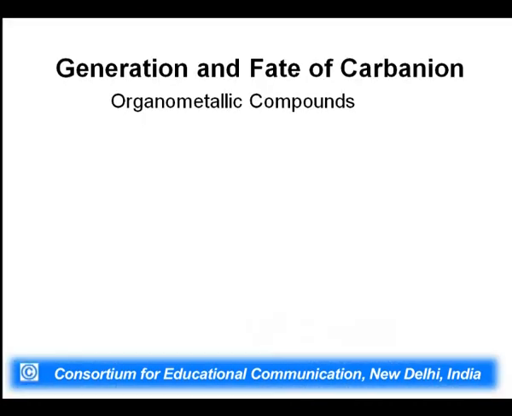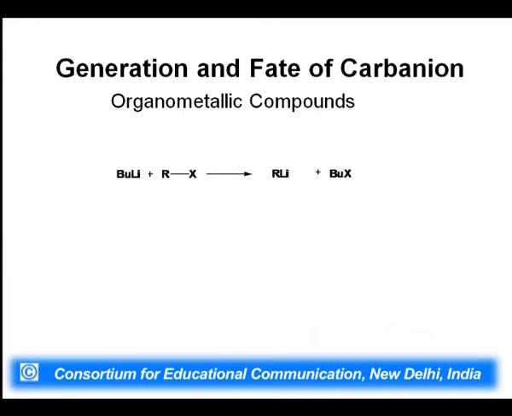Hello viewers, in this session we would be talking about the reaction intermediates which are left with respect to our previous lectures, the free radicals and a little bit of the carbanions part. So, starting from the carbanions, we would be talking about the generation and fate of the carbanion, which we began in the previous part, and we would be continuing with that. We have talked about the aldol condensation and the Claisen condensation reactions, and the other form of the formation of carbanion is the organometallic compounds.